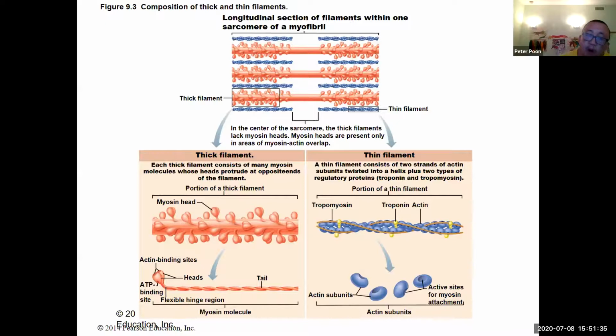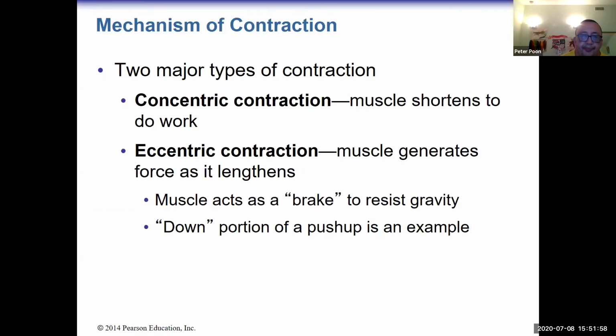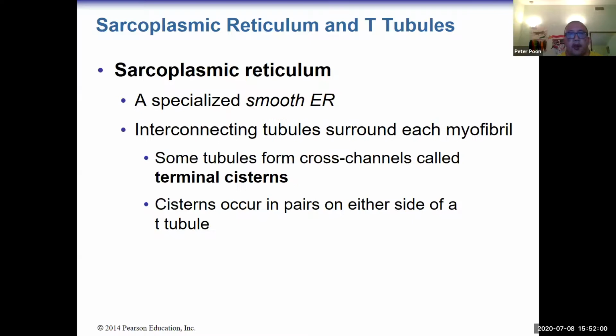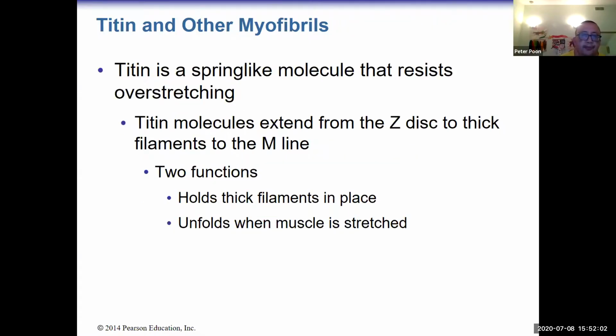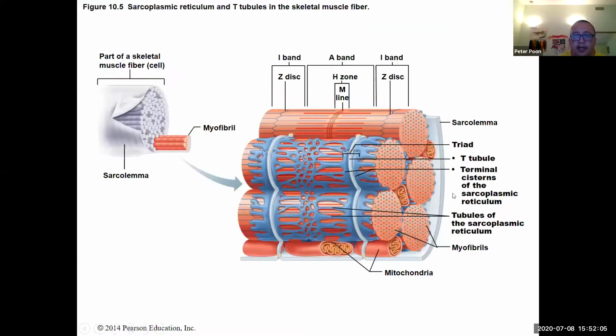Okay, so normally before you get the signal to contract, the yellow string is in the way. So the myosin can't grab onto the actin. Okay? So now let's go back to where we were talking about earlier, and I'll explain what's going on. So here is a better view of what's going on.